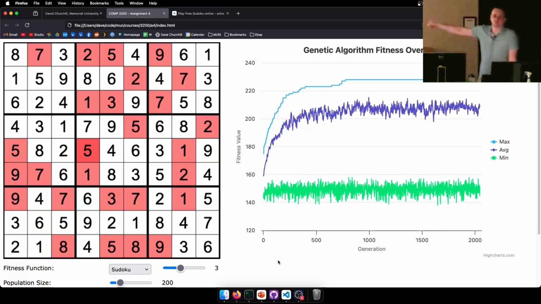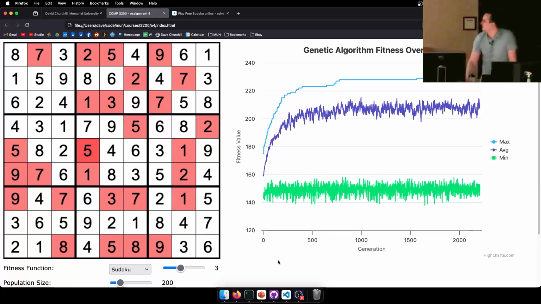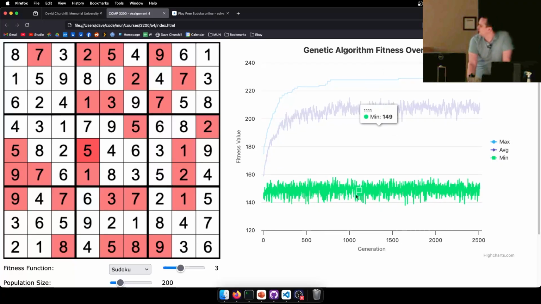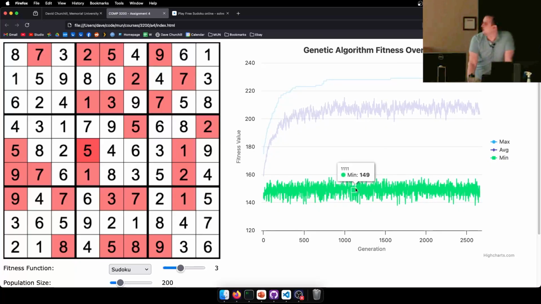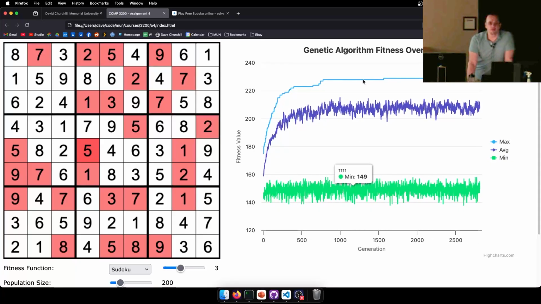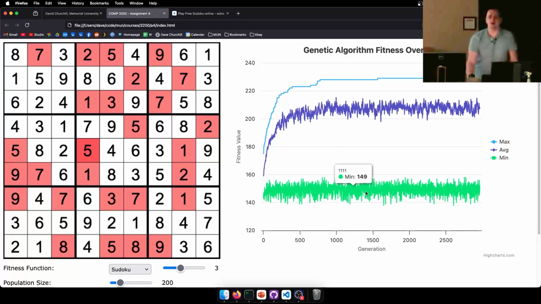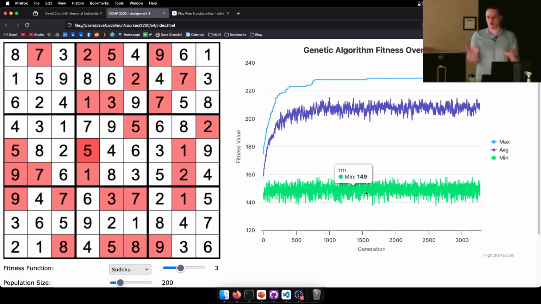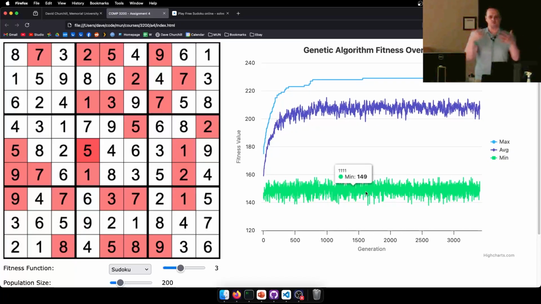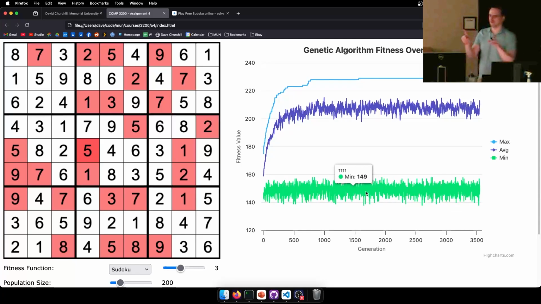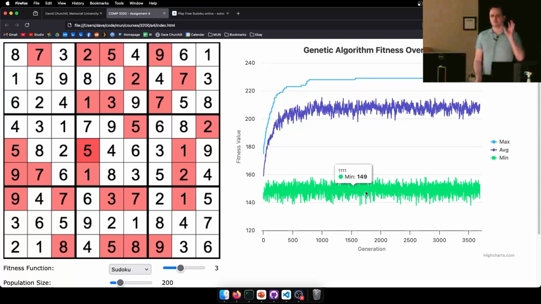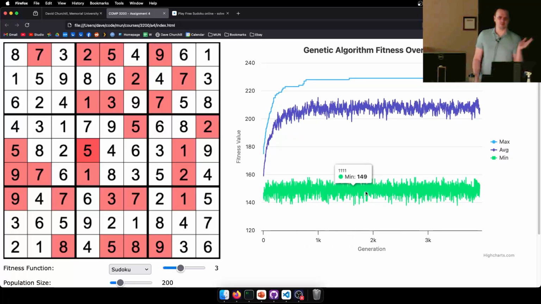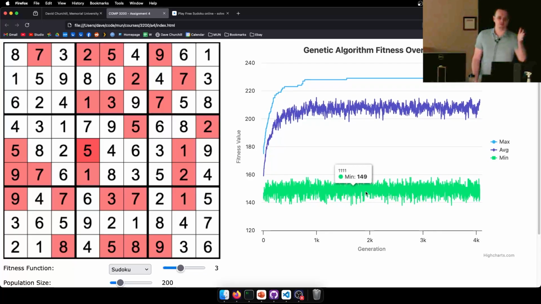Okay, it doesn't start at 0, right? So this minimum looks like it's 5 or 6 times less than this, but this is actually around 145, and this is only 200 and something. It just so happens that in Sudoku, if you generate a randomized board, it has approximately half the fitness of a solved board. So think to yourself, do you really want a random board to have half the chance of being selected as a parent as the best thing possible?